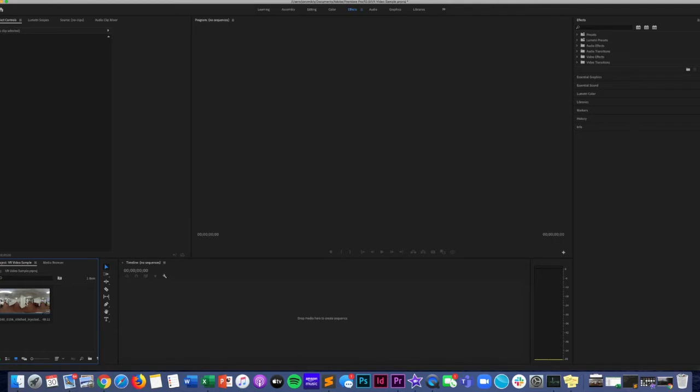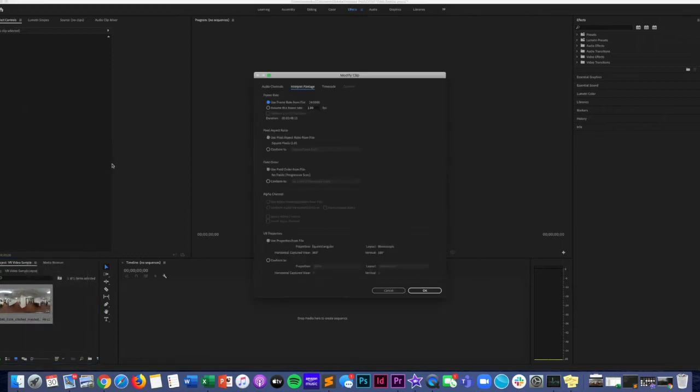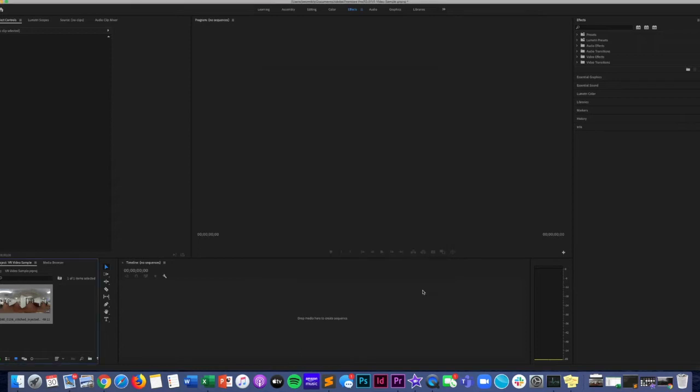Once you have it here in your bin, there's one special thing that you're going to need to do to the footage in order to edit it in VR. And what I have to do is right-click on the footage and scroll up to where it says Modify, and then I have to click Interpret Footage. So we have to tell Premiere how to interpret this footage. Now, all the frame rates are fine, but down here at the bottom where it says VR Properties, we have to click Conform To, and then I have to choose equirectangular so that it knows that this is a 2-to-1 ratio, that it will be used for VR video. And that's all you have to do for that, okay? And just go ahead and press OK.